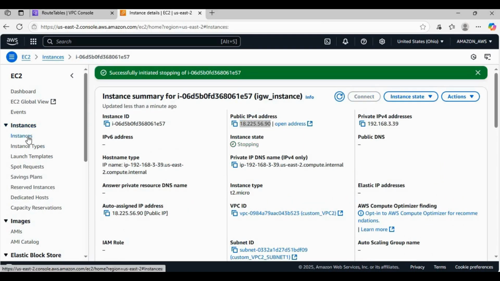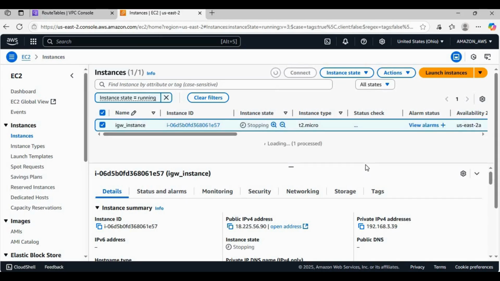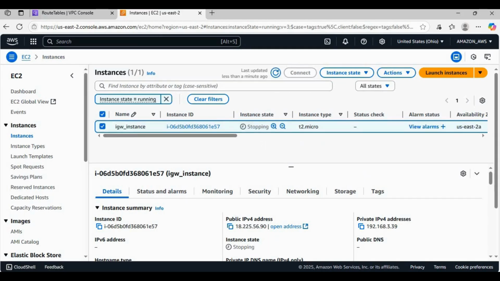Now go to your instance and wait for the status to change from stopping to stopped.